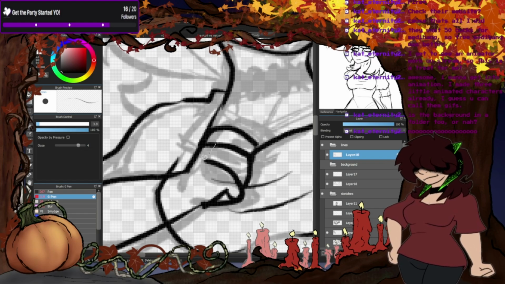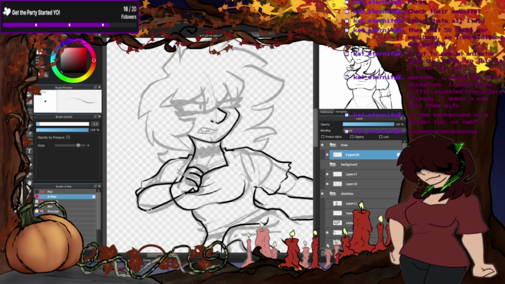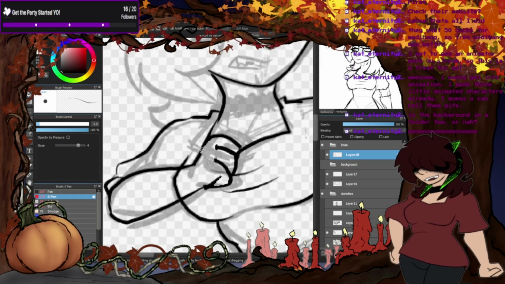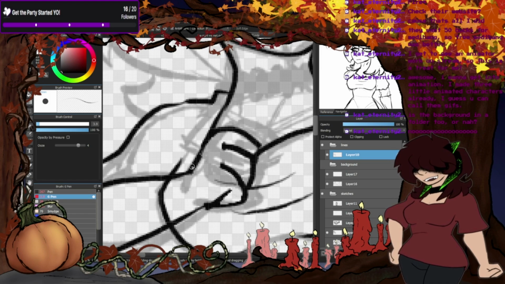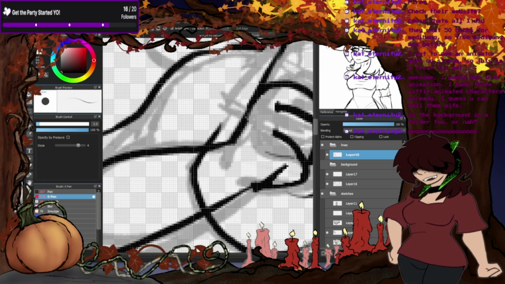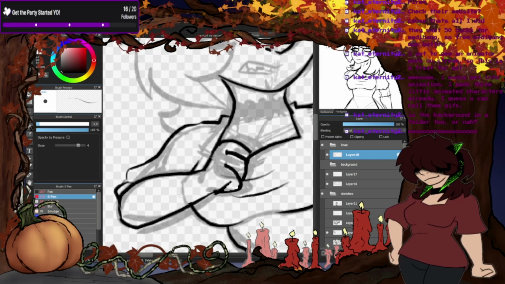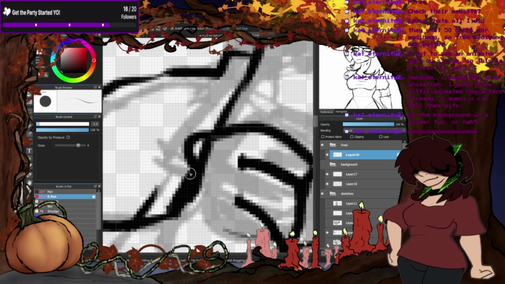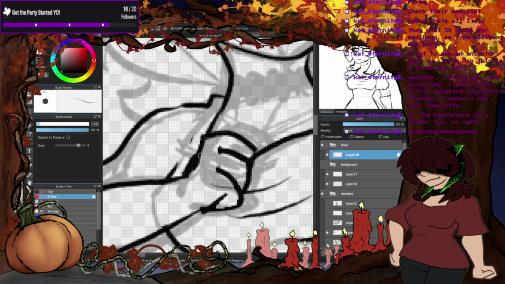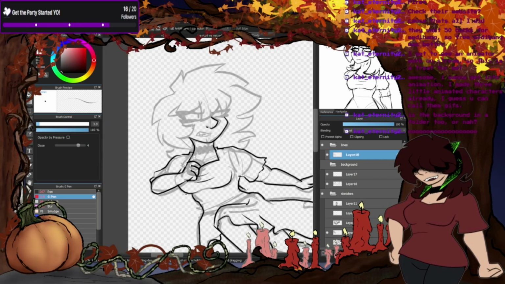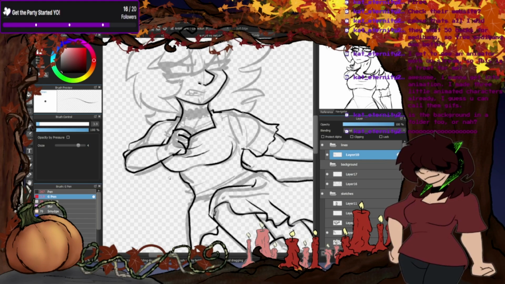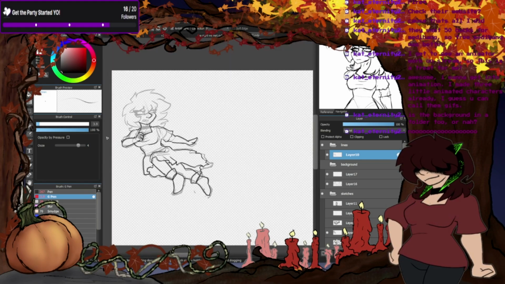Uh-oh. A tangent. Oh, my art career is over. I accidentally drew a tangent. Oh no. How will I ever recover from this? Here's how you recover from having tangents in your artwork. You don't give a shit. There you go.